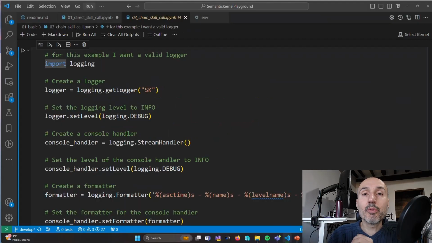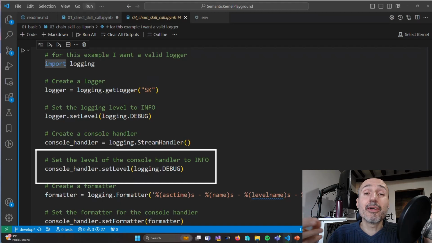In the full example where I'm going to use all three plugins, I also change the example a little bit, using a real logger, because using a real logger allows you to better understand what is going on, because Semantic Kernel is going to dump some information into the logger so you can see what's happening internally.